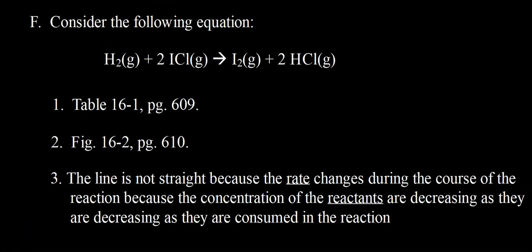Hydrogen's concentration is also decreasing, so we started with 1 mole per liter, and after 1 second, it goes down to 0.674. The ICl goes down 1.348. And so we can see the change in concentration that occurs over time with that data. And so we see that the ICl is being consumed at a rate 2 times that of the H2.